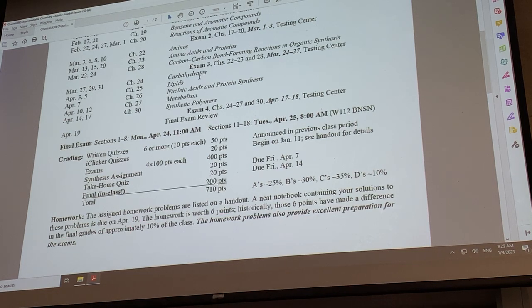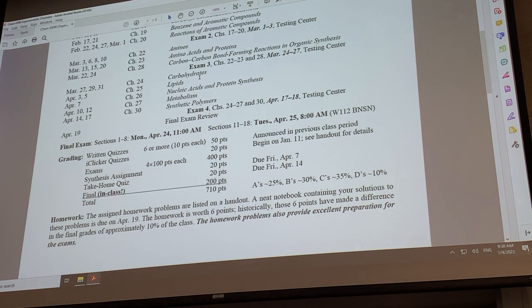Okay. So in addition to the homework having an impact on your final grade, it also provides excellent preparation for the exams. You will see problems modeled after the homework problems on the exams. And so working the homework problems provides a set of practice problems that will prepare you well for the exam. So I encourage you to do the homework. Last semester in 351, we had excellent compliance with doing the homework, and hopefully that will continue this semester in Chem 352.